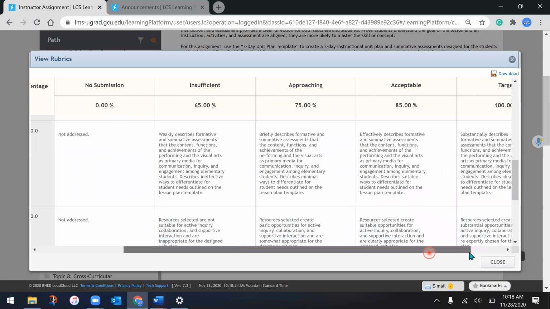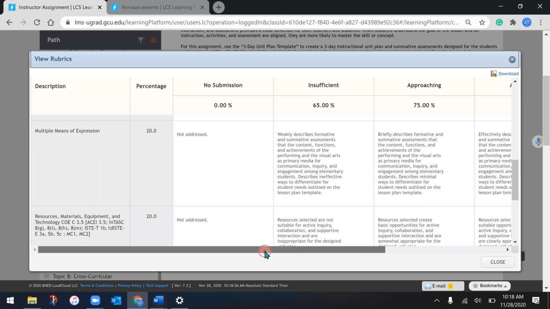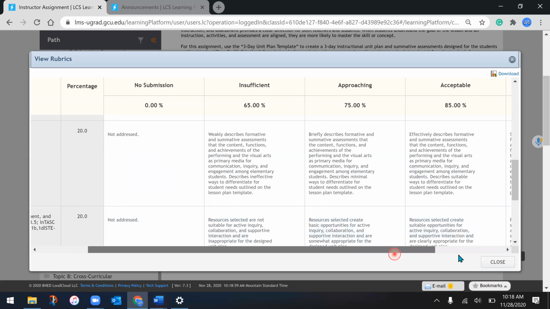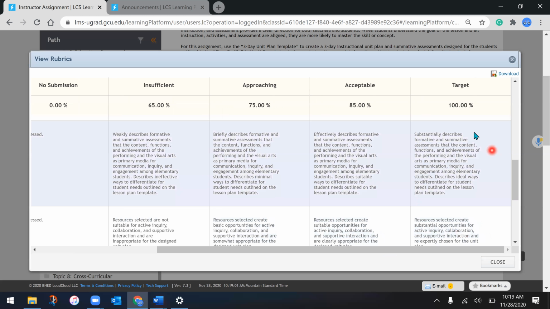And then we have our assessment, which is our multiple means of expression, or our evaluate phase in the 5E plan. This is just making sure that you have both summative and formative assessments in your plan. You're thinking about how you're going to assess students, and it does not have to be anything crazy. When we think about formative assessment, you can literally give them one problem on a sticky note or on the board and say, write this on the sticky note, and that can serve as an assessment. It doesn't have to be a quiz. You just want to see what students know and are able to do and if they've met your objective.